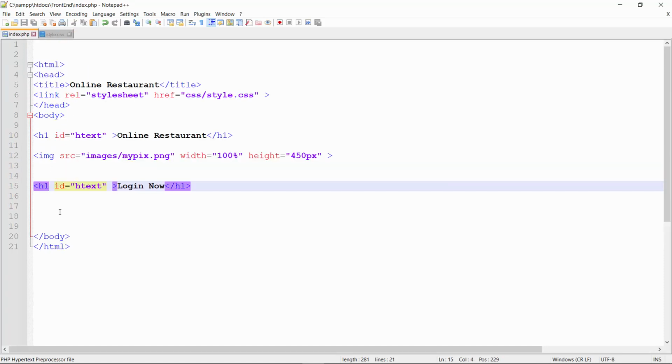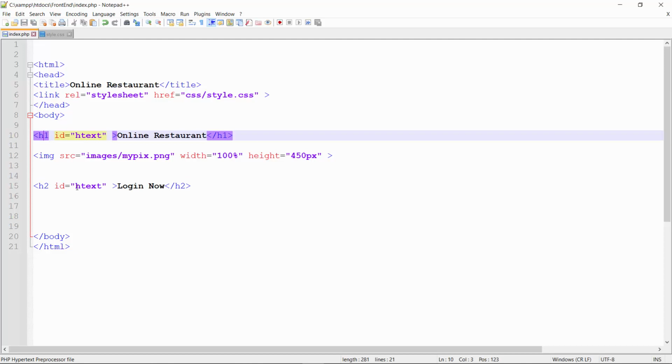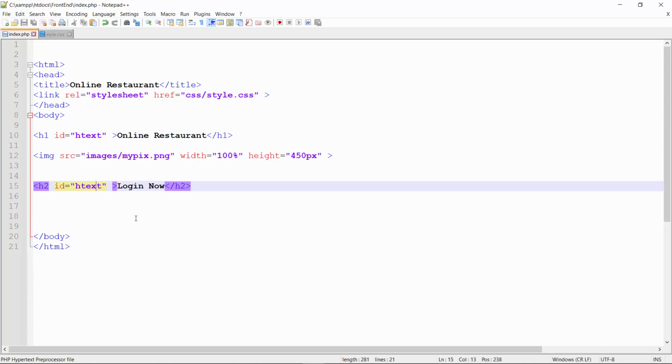So let's make this h2 slightly smaller. Okay, h2 is a version of h1 that's just smaller. But in a case whereby you use the font size, it overrides the initial size of h1 or h2. Just for the records, just putting it out there. So let's just call this login text. So login text has become an h2 tag.